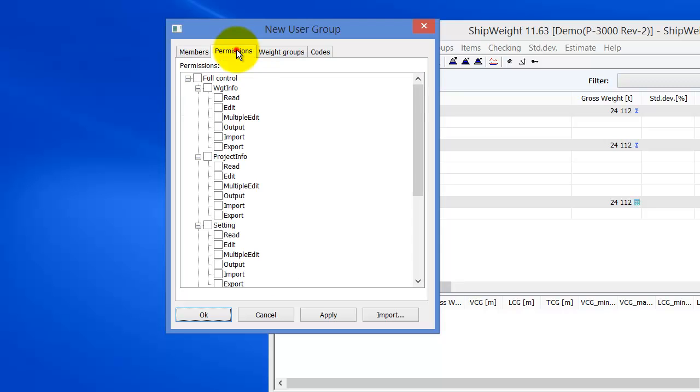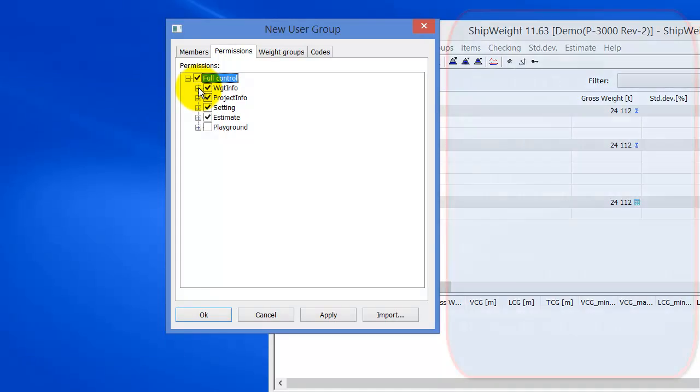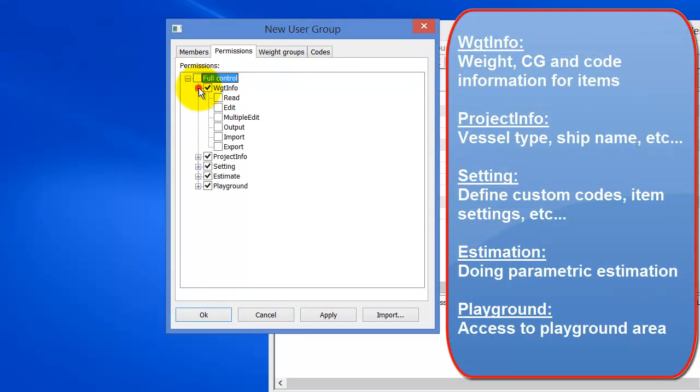If we click on the Permission tab, you will see that we have permissions that can be given to 5 different main categories. And each of these categories has its own subcategories. The main categories are weight information, project information, setting, estimate, and playground.